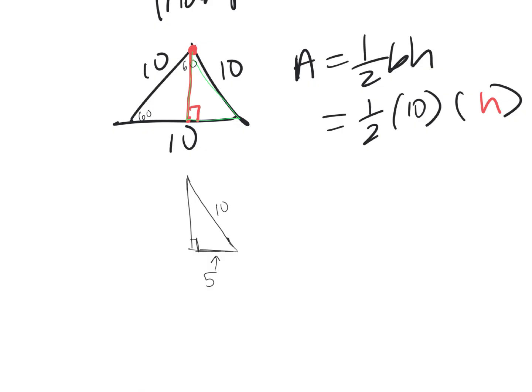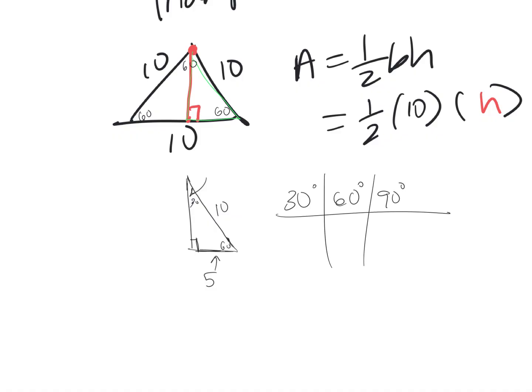Now, what's true about equilaterals? All the angles are 60 because triangles have to add up to what? 180. And since it's equilateral, all the angles are also the same. So equilateral is automatically equiangular. So 180 divided by 3, all the angles have to be 60. So this angle here is 60. But what is this angle? 30. What kind of triangle do you see? 30, 60, 90. Yes.